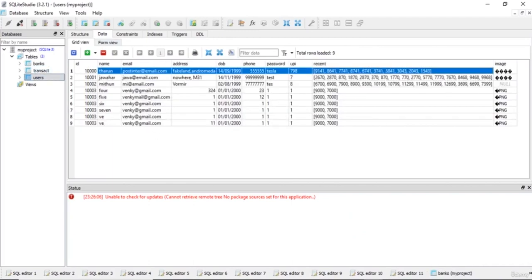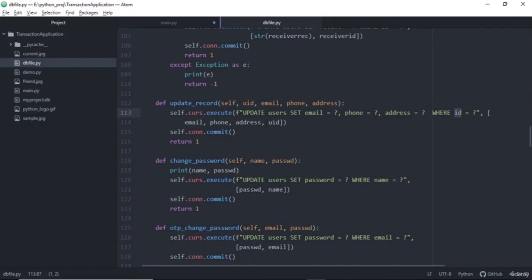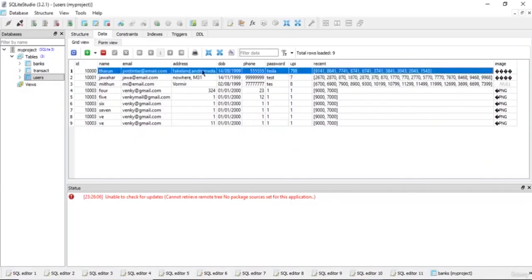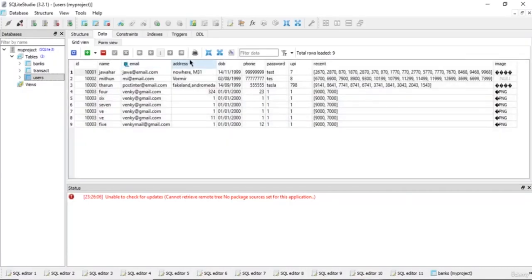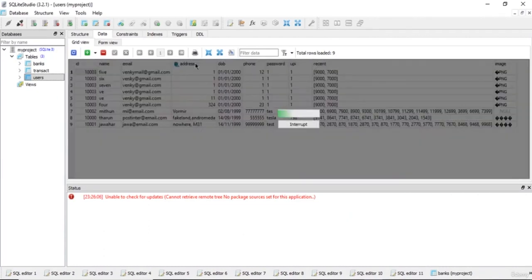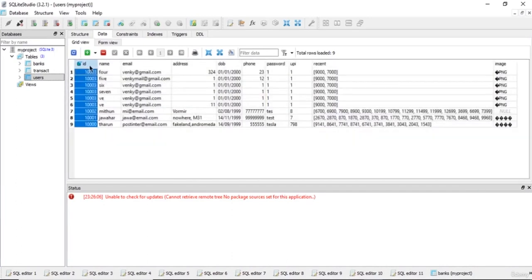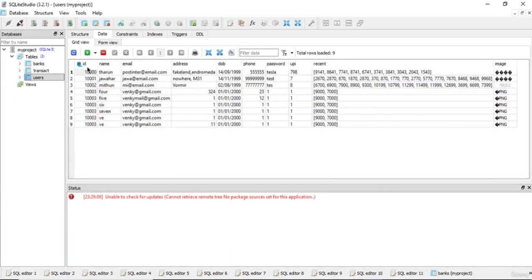So I'm passing UID, email, phone, and address, and executing a command that changes the email, phone, and address of one user, where the UID is this ID.